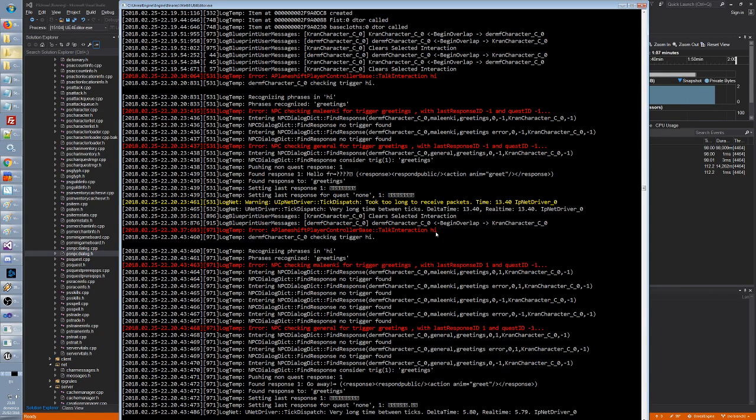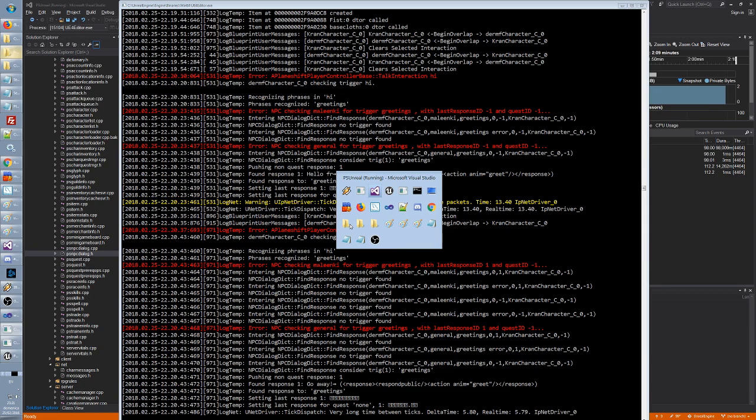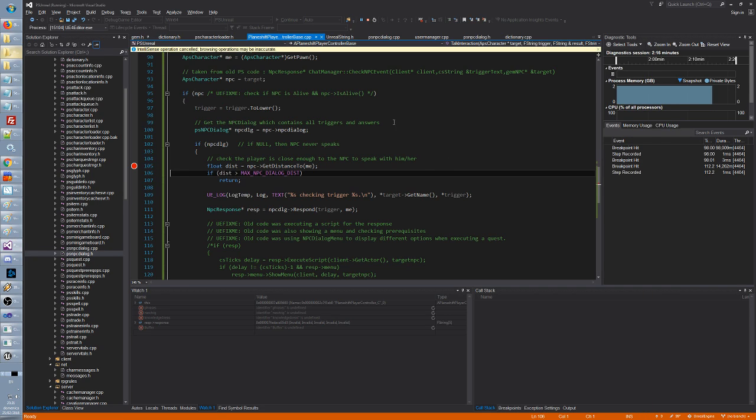Pretty cool. 135, 238. What is that? 238 centimeters, so 2 meters, right? So how much do we want this to be? 10 meters maximum?